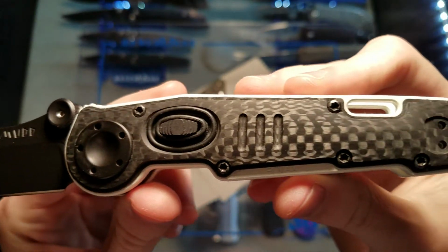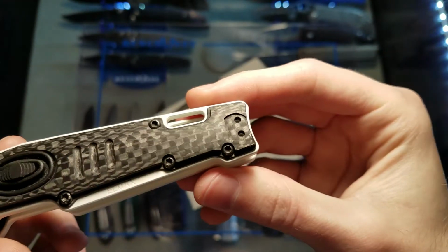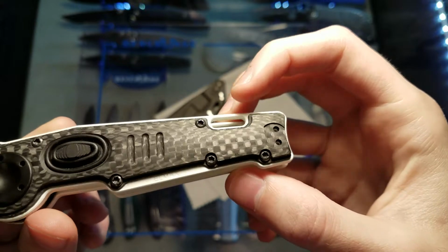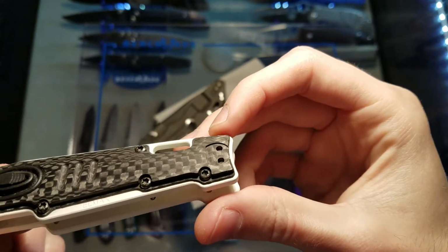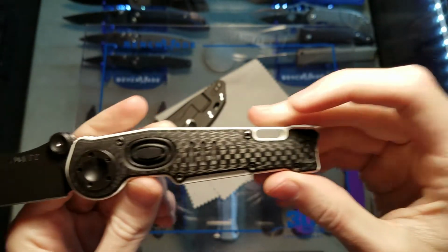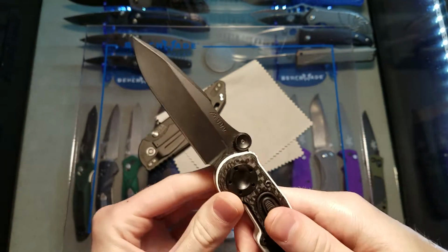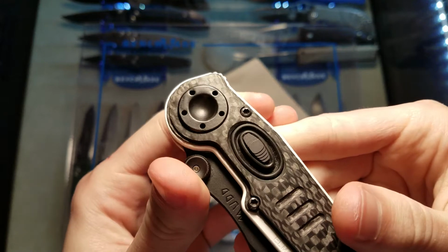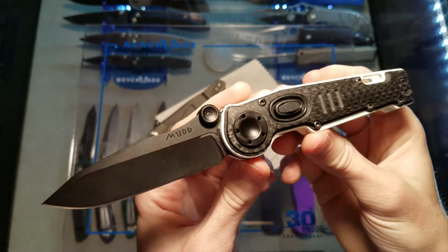The carbon fiber on this, I will say, is some of the best carbon fiber I've ever seen. There's no pitting or anything. Now, having screws go through the carbon fiber like that, I wonder how strong that would be, but that's probably plenty strong. The pocket clip is reversible. Got this big lanyard tube. But yeah, that pivot, man. I wanted to loosen it up when I first got it, and I was like, what the heck am I going to do? It's cool looking, though. This is one of the coolest looking knives I've ever had.